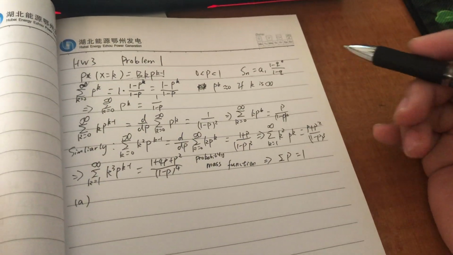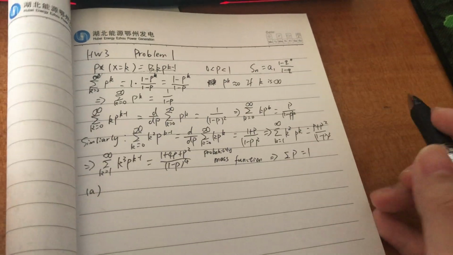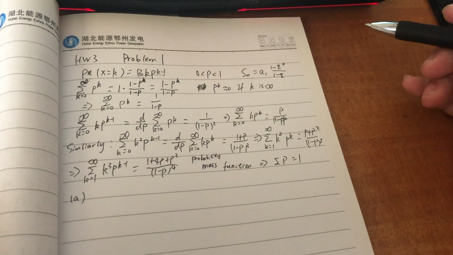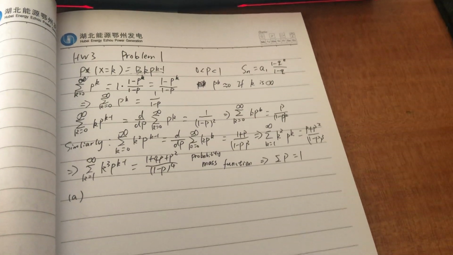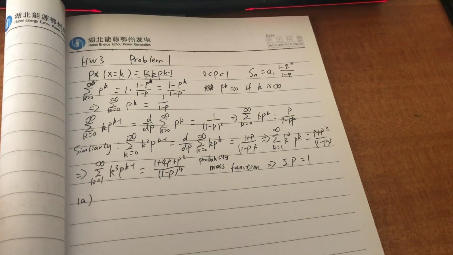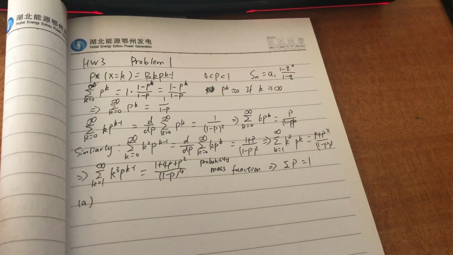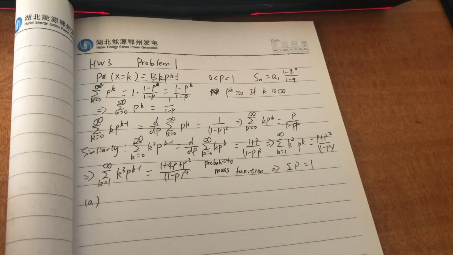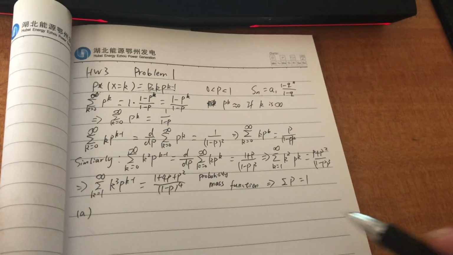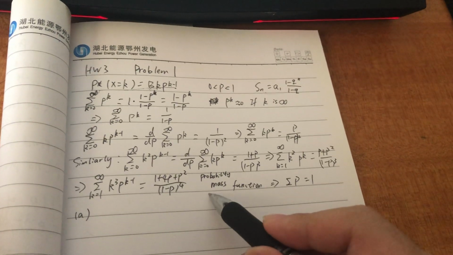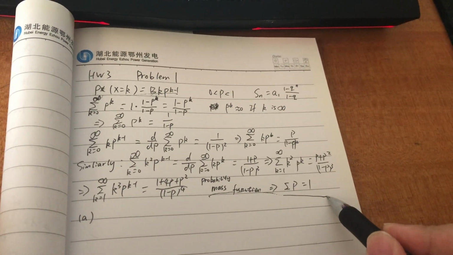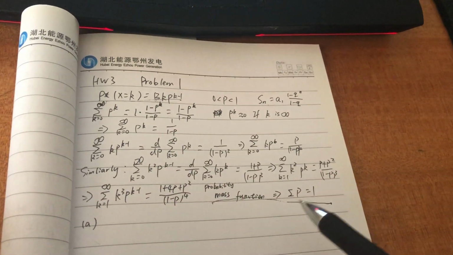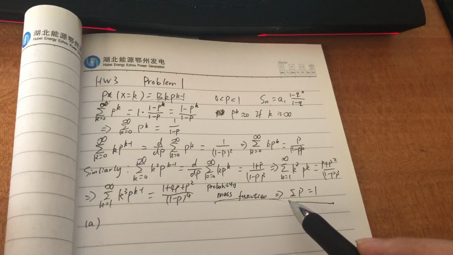This is a homework 3, problem 1, presentation for the course probability and stochastic process. Let's do the question. The first question is find the b so that probability X equal to k represents a probability mass function. We know the property of the probability mass function is the sum of the probability equal to 1. And if we want to get a b, we need to satisfy this property.